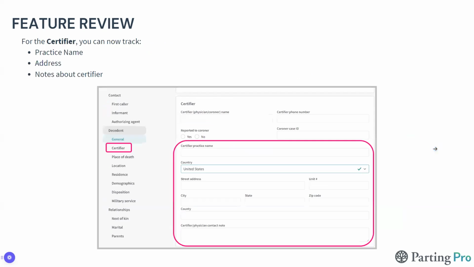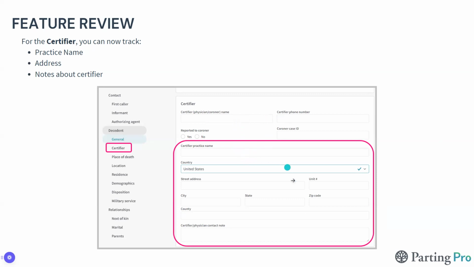And then in the certifier section, this certifier section used to be part of the general section. So now it's got its own section. And then we've added in some additional fields here to start with some additional tracking for you too. So now you can enter a certifier practice name. You might have the doctor's name, but if you need to know where they're located, you can enter in their practice.